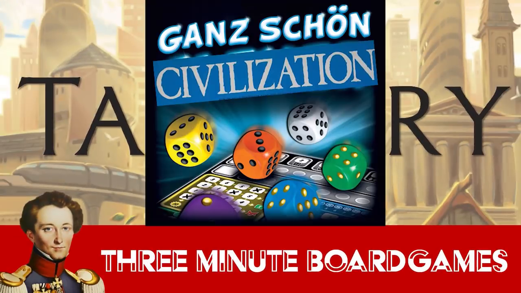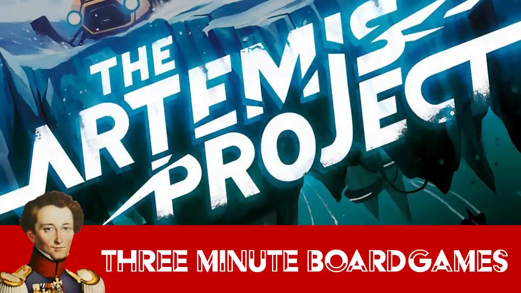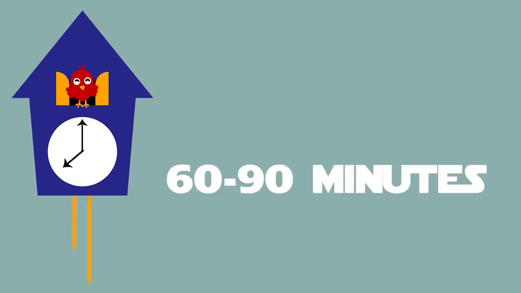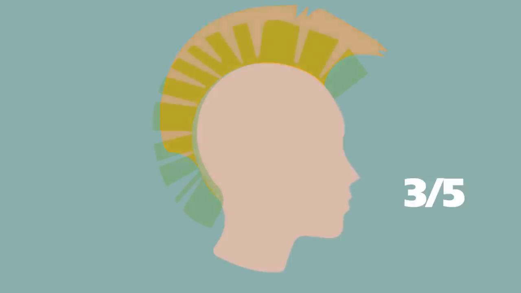Tapestry, that's pretty civilization. Kia ora koutou and welcome to the Artemis Project in about 3 minutes. This is the Kickstarter version. It's a game for 1 to 5 players. It has a solo mode. Playing time's around 60 to 90 minutes. It's a moderately complex game.